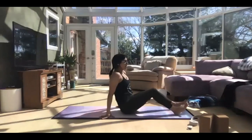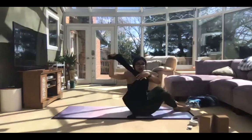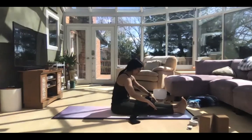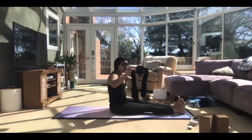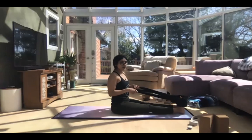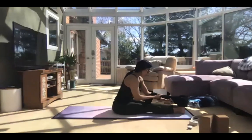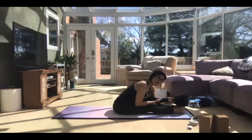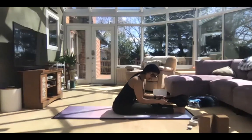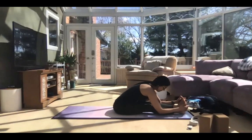Now let's get creative. Another option, sweater. Okay, we have these really long sleeves. You can do the very same thing with the sweater, right? You can kind of curl it up like so, then roll it up. Place the jacket part onto your feet. And here you go, you have the straps right there. You can hold them like this and continue to walk your hands toward your toes. And wherever you are, whether you're here with a strap or just reaching for your toes, chest is flat toward your legs.